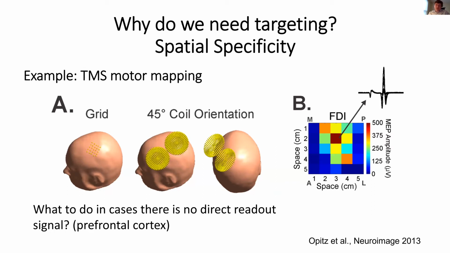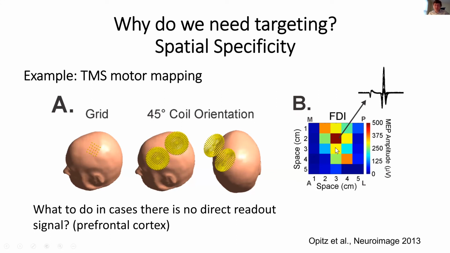So for TMS, you have a certain, say, spatial resolution that comes with that method. That is something that's pretty obvious if you do so-called motor mapping experiments. We place TMS coils over the motor cortex and move that around in centimeter steps, and then measure motor evoked potentials. So you can get something called a motor map, somewhat shown here on the right.